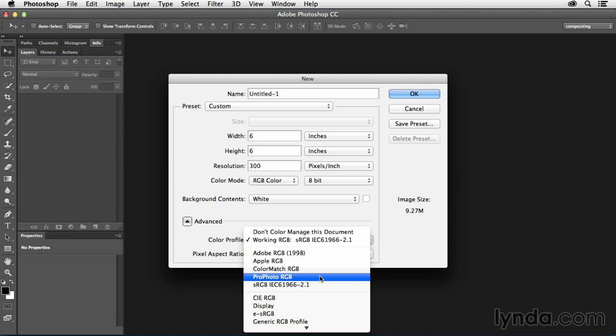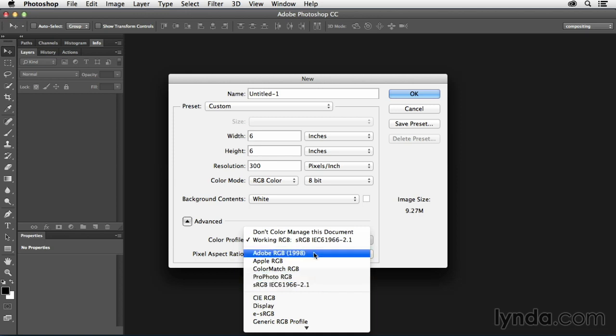So for these demos, we're going to work with Adobe RGB. It's a smaller color space, but it's more similar to the colors that your monitor can display, so we'll have fewer surprises. Of course, if we weren't going to print this image and we were only making it ready for the web, we could move all the way down to sRGB. This is the smallest color space, but since printers can print a lot of colors that aren't included in the sRGB space, I don't want to limit the number of colors that I print.